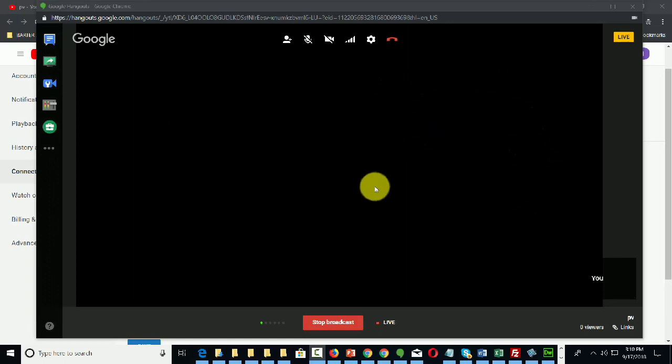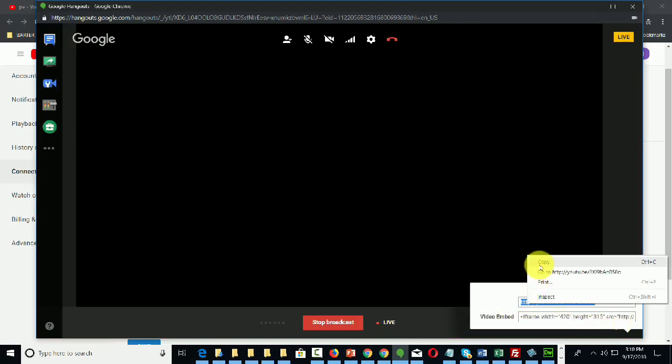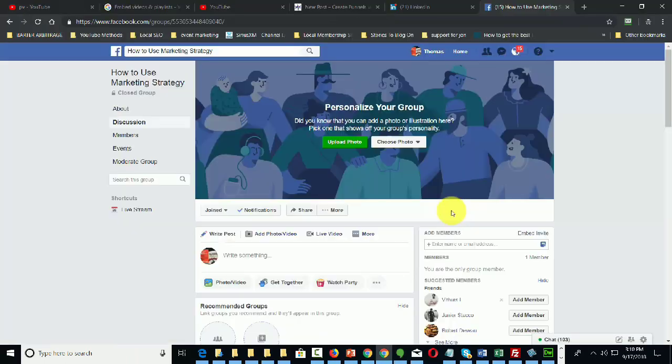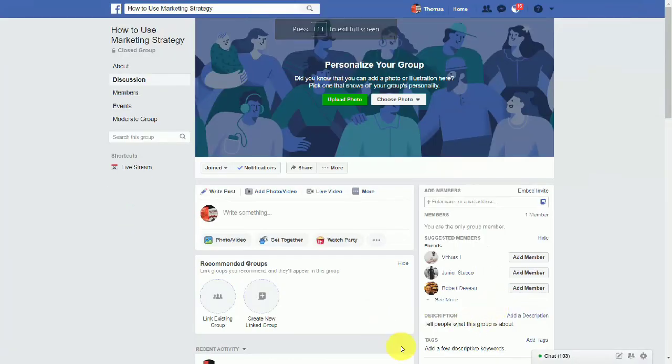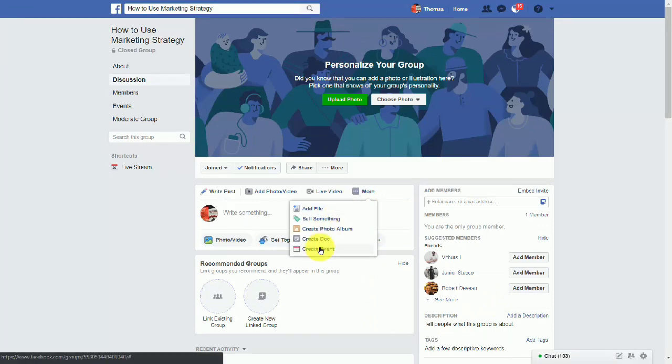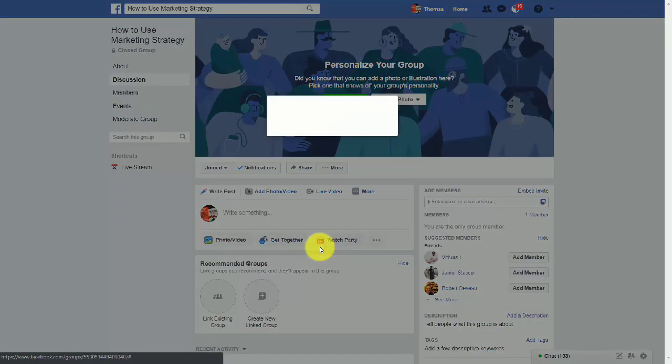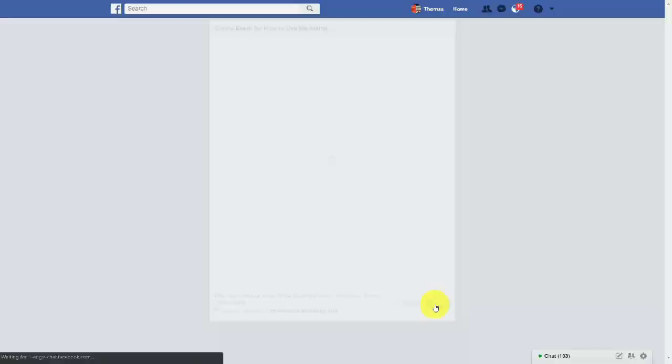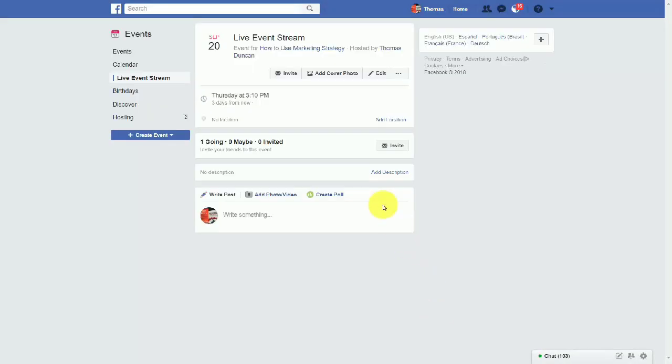Now, when you are doing your live broadcast, you're going to be able to come to this area where your link is. You're going to be able to grab that link. Now, this link will embed the stream inside of your social media accounts. And you'll want to do this in a certain way for Facebook in particular. Now, assuming that you have a group or page, one way to do this would be to create a Facebook event. And we're just going to click the create button. We're then going to find that event inside of our page.